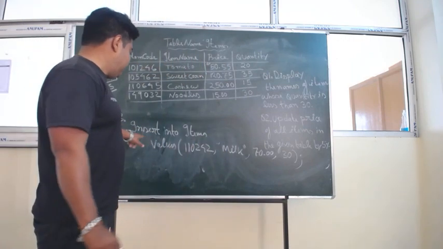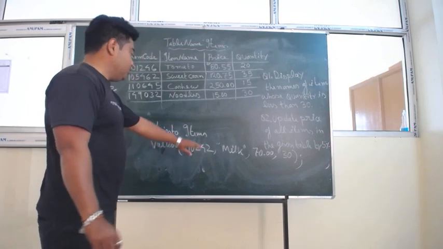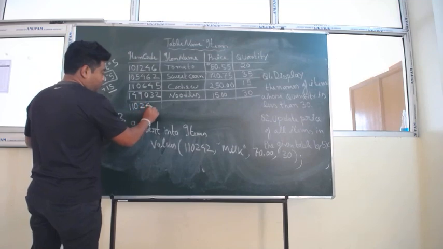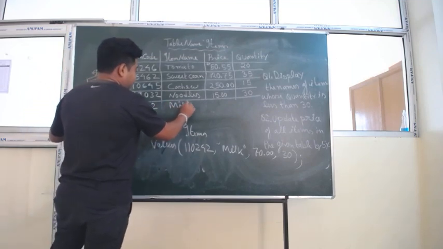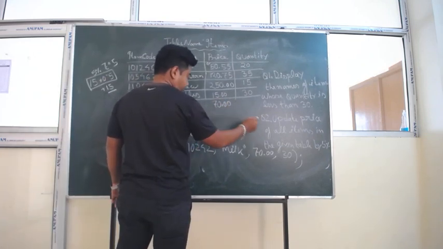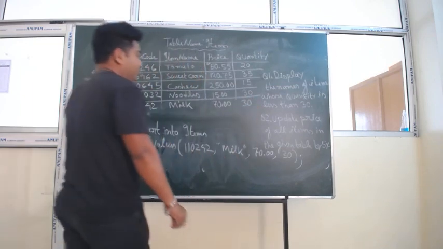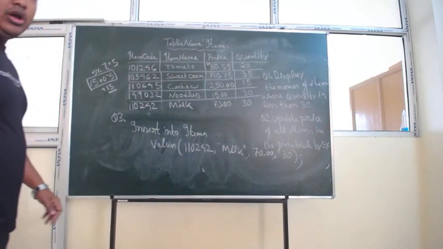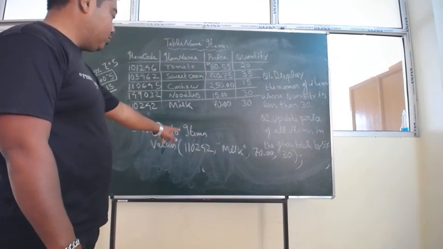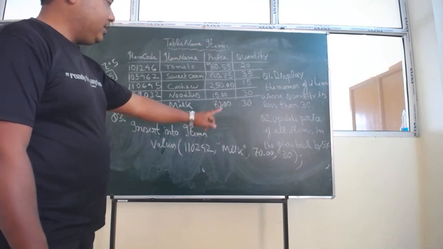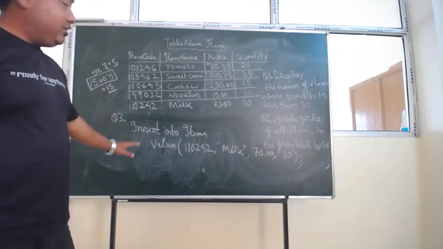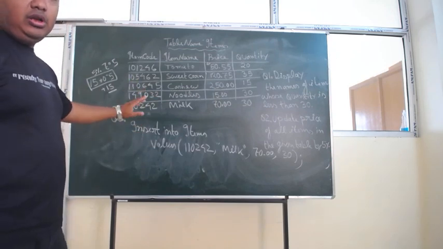So with this statement insert into item values, one more new record will be added here. It will be 110242 mil 70 30. So you can see here one more new record we have entered, that is insert into item values 110242 mil 70 30. So one more new record has been added to the table. So this is how actually you have to see the question and accordingly you have to do.